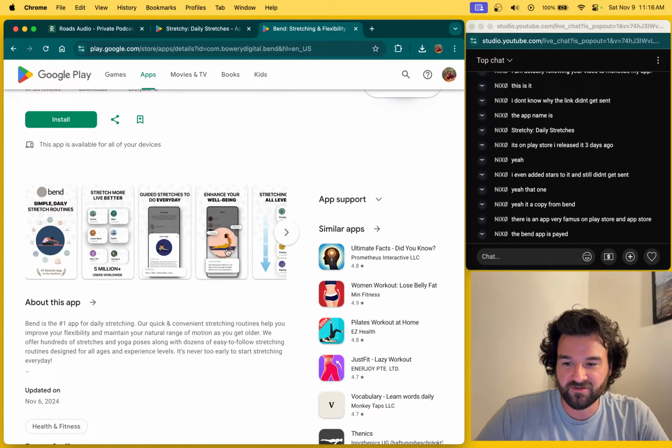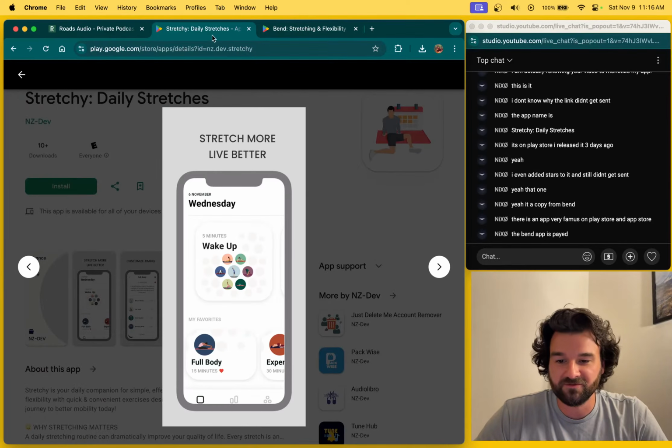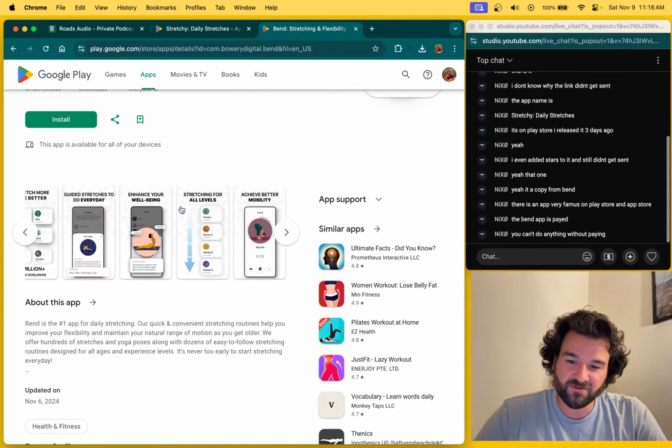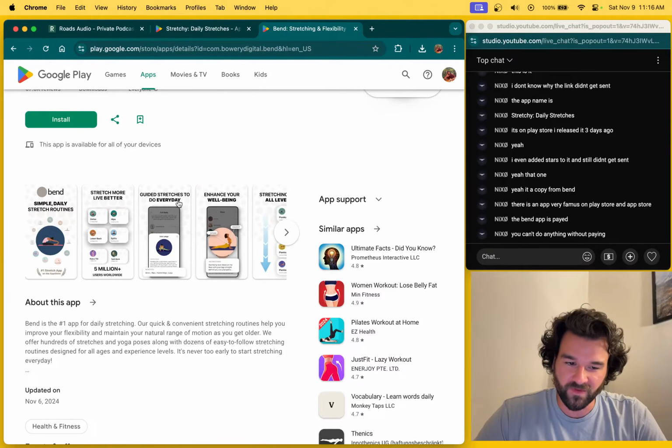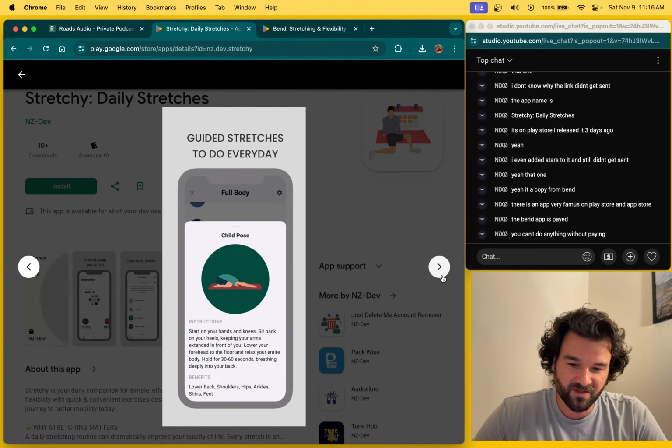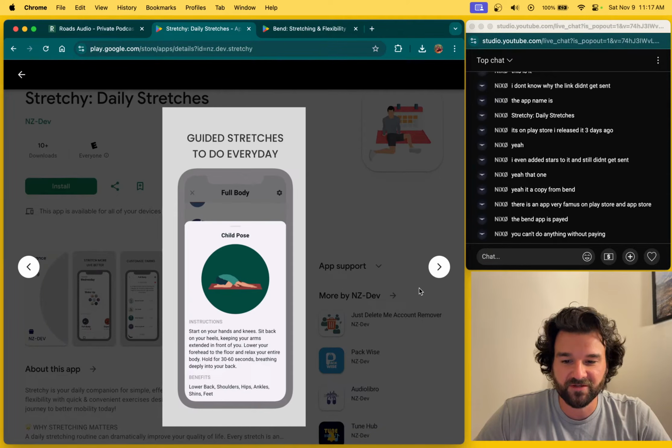Even your language is the same. Stretch more, live better. I don't really see what the value is. Why would anyone want to download your app versus the Bend app? Because this is free, I guess. Is that what you're saying? So it's like a free version of Bend.